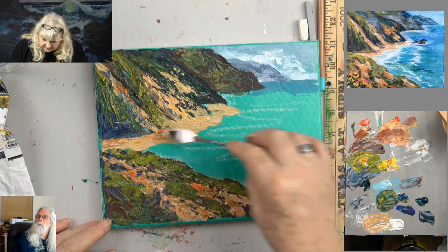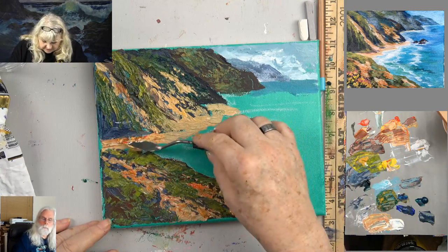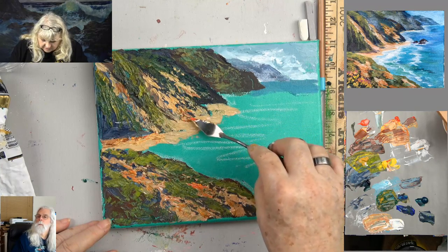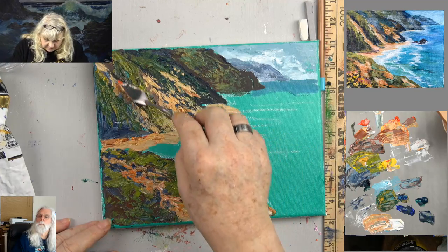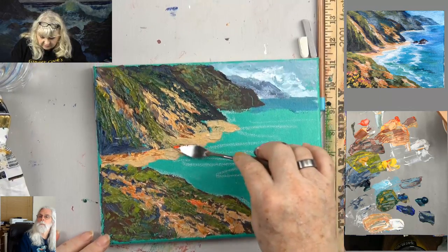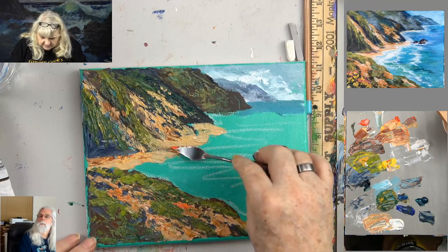I'm going to say that that's barely touching this. And then we're going to have some of this warmer. Nothing's ever just one color, okay? So that's it, and it's going out into the water like this, okay?